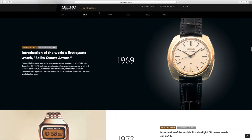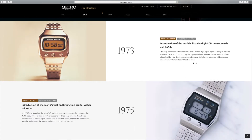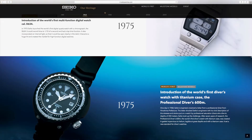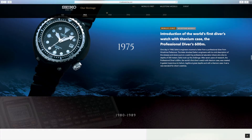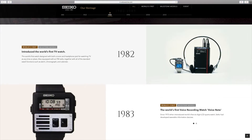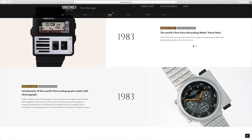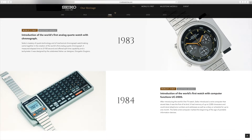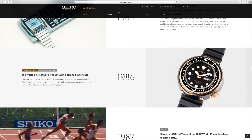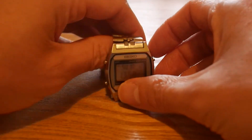So this is the Seiko website. In 1973, Seiko released the first ever LCD watch, and then in 1975 the first ever multi-functional digital watch. We can see some watches you're probably familiar with on this screen. In 1982 the first watch TV — which meant you had to carry around a receiver. In 1983 the first voice note. And in 1984 the first ever computer watch, which is hilarious — it could store 2,000 characters, which is absolutely pathetic by today's standards.